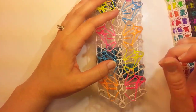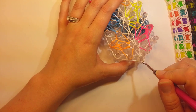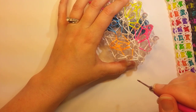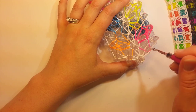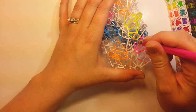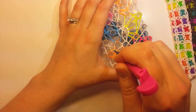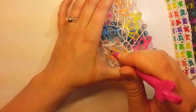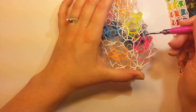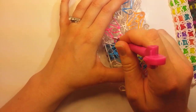So now what we'll do is we'll come back to the beginning and we're going to loom out the cross pieces. So the first one, we'll go through the end cap, grab the top band, pull it back towards itself all the way to the outside, and then do the same thing on the other side. And then for the next ones, we just use this little center of the chain to loom through. Just pull your top band up and over, and then do the same thing over here. It seems like it'll be loose, but it actually seems to even out pretty well, as shown in these. So I'll just do that for the rest of the cross pieces.